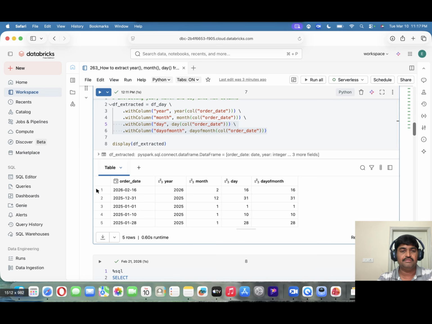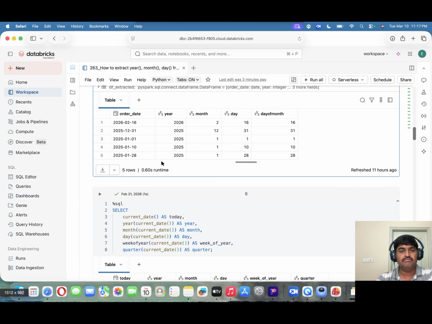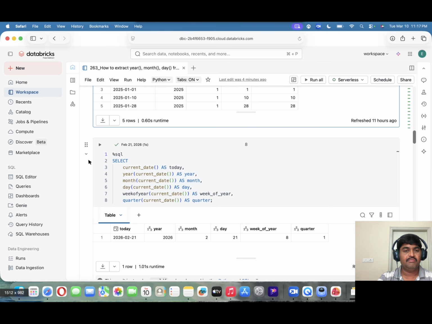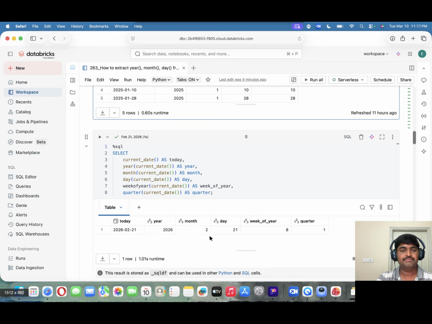So now we completed up to here. So next, whatever we performed means whatever generated these 4 additional columns on top of existing data frame, and it has date column. Now I want to do same thing by using current date function. That means based on today's date, I want to generate the columns.